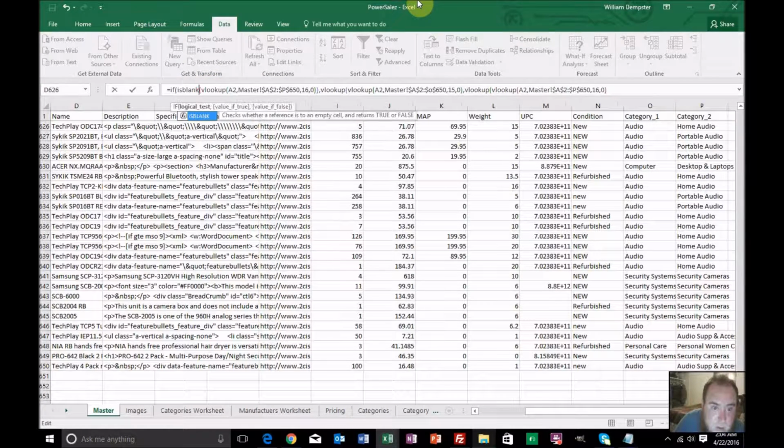Where did this VLOOKUP? Another parentheses. Make sure your parentheses are right.